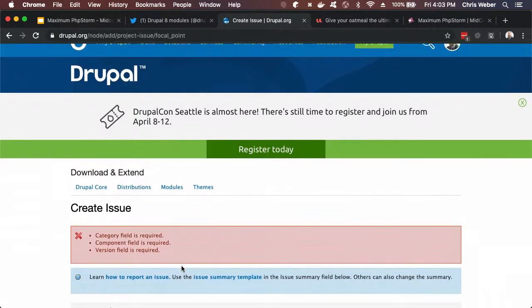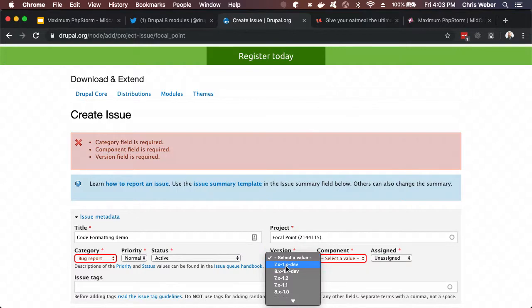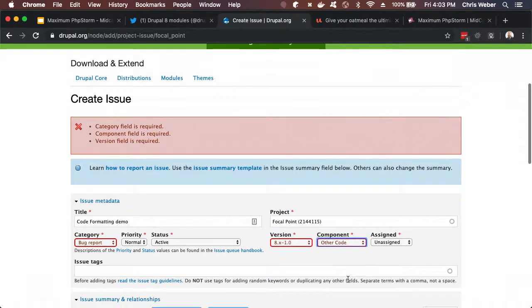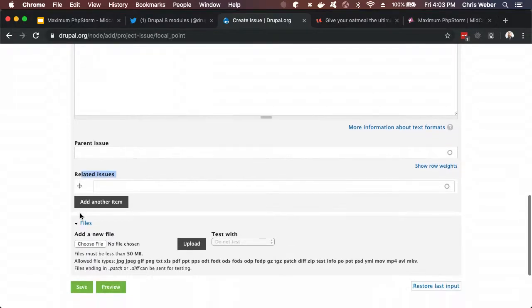The reason why I create the issue ahead of time is so that I can get an issue number. That should be 8.x. Save that.